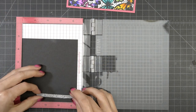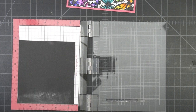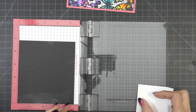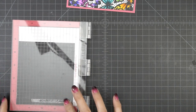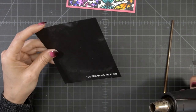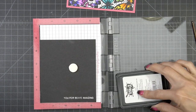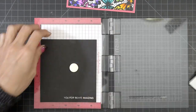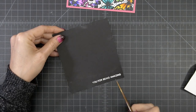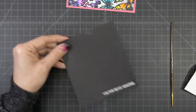For my sentiment, I'm using the Altenew Amazing New stamp set. I'm sorry I'm out of frame here — I just started stamping and wasn't paying attention. I've taken a piece of black cardstock and put it into the corner of my mini MISTI, and I used some anti-static powder to remove any static or oils. I stamped it with some Onyx 3 embossing ink and then used Brutus Monroe Alabaster embossing powder. Part of the sentiment wasn't crisp, so I put it back into the MISTI, inked it up again — masking off the 'thank' part since I don't need it — and I'm cleaning up any stray embossing powder before heat setting it again.